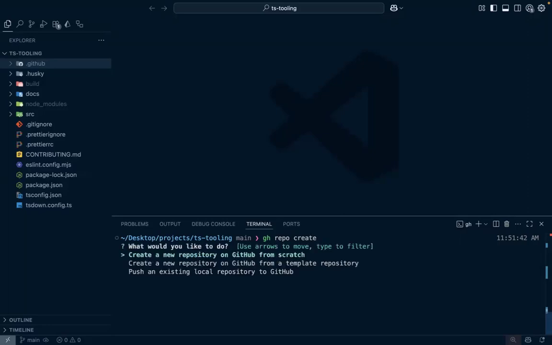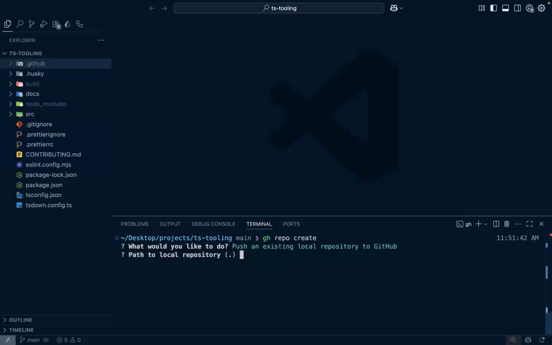We hit enter. So what would you like to do? Create a new repository on GitHub from scratch, create a new repository on GitHub from a template repository, or push an existing local repository. We already have a repo locally, so we need to push it. So if I hit enter, path to the local repo. Which repo do you want to push? This is the local one. If I hit enter, the repository name is TS tooling. If I hit enter, then who do I want to, okay, so this is my default account, not TechBreed, not Castbyte.